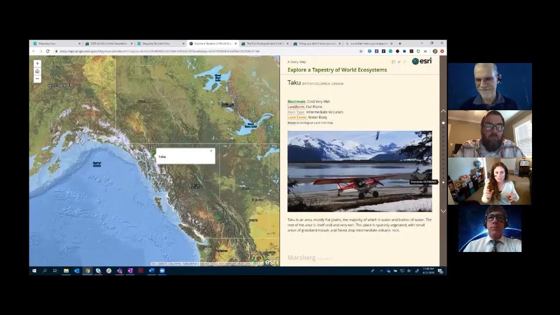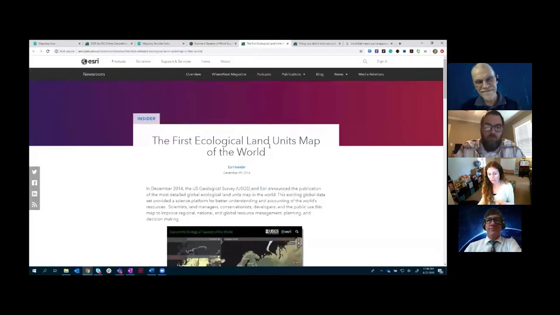So you as the teacher can take this material, curate it a little bit, understand what you want to use it for, and communicate that to your students. One of the really interesting things with this story map, similar to what Joseph was showing with some of the story maps he just looked at, is there is an accompanying blog that talks about how it was made. And in this case, it was actually a culmination of some years of research and work that was done. And it's great to see it presented in a way that even our students can scroll through and learn something.